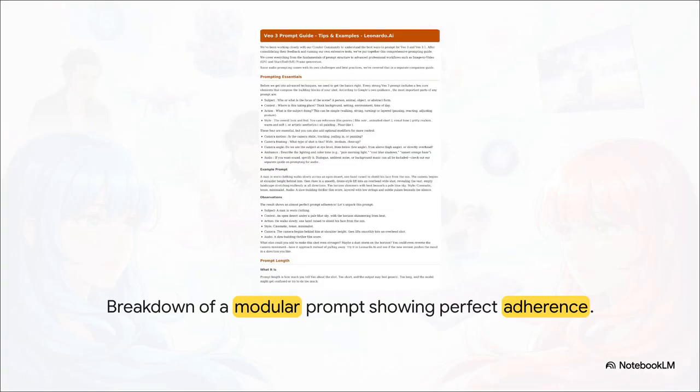Take a scene like a man out in the open desert, for instance. To get that near-perfect adherence to your vision, you want to place your subject, a man in worn clothing, and the context, an open desert under a pale blue sky, right at the very front of the prompt. By front-loading these specific details in that modular format, you're essentially forcing the AI to prioritize them. It doesn't get confused by long-winded paragraphs. It just systematically checks off the boxes: subject, context, action, style, camera, and even audio.